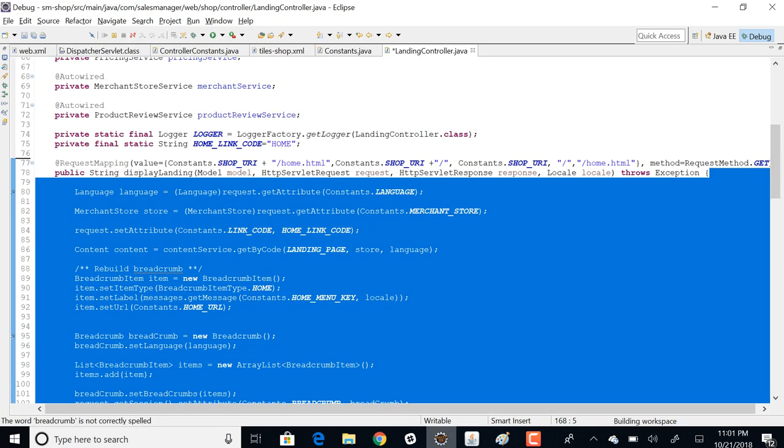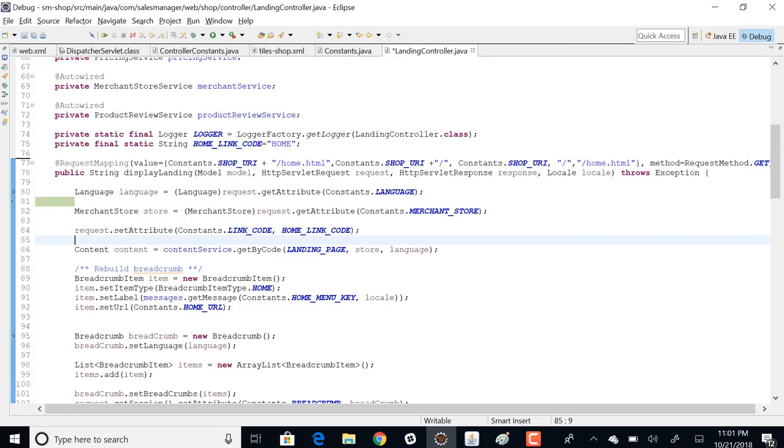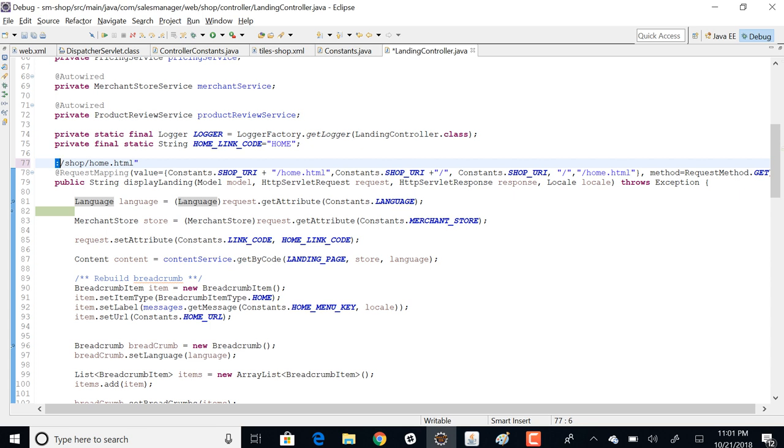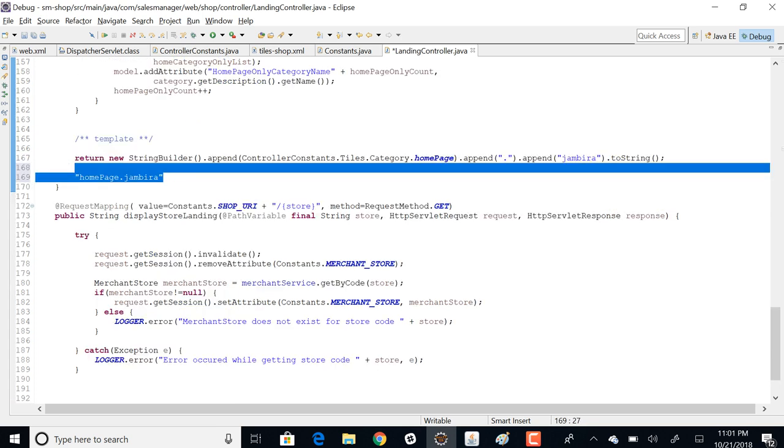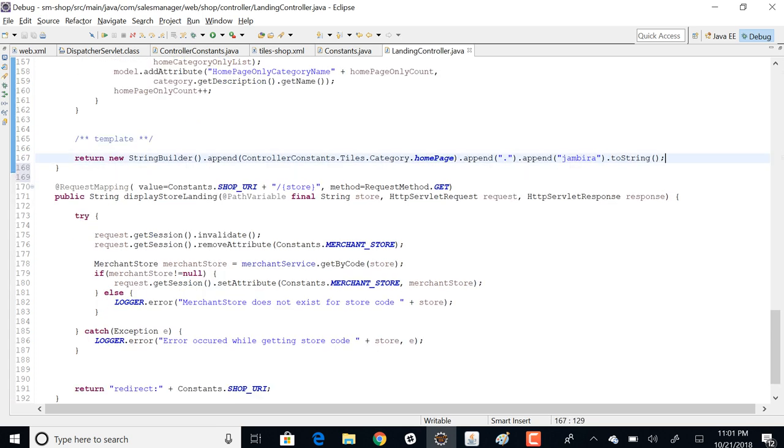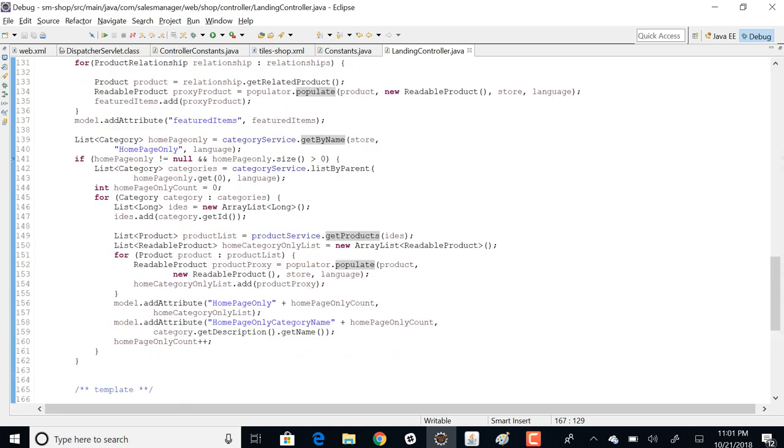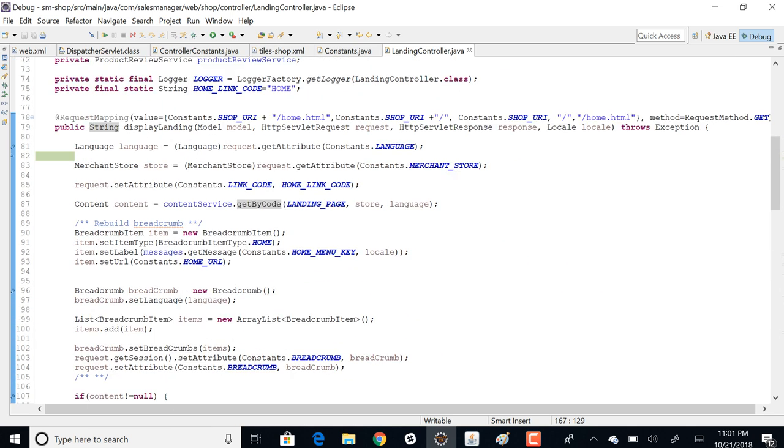It will come over here, and since my application is running in debug mode I have a breakpoint here, but the line numbers mismatch because I have added some more. So here it's coming, this is the place, and the display landing method gets executed.